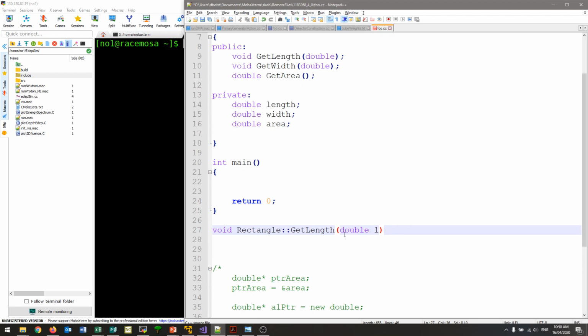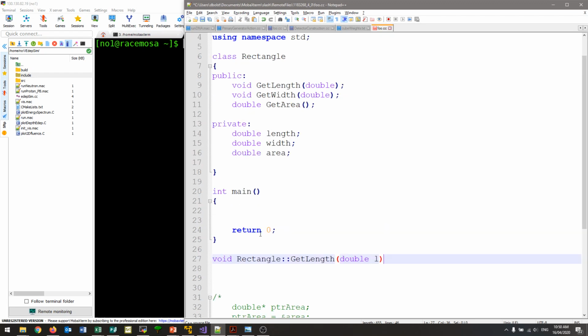You might have multiple classes, and they might all have the same function name. So to specify which class's function you're defining, you give it the class name, and you use this scope resolution operator to resolve who owns this function. Then it's pretty much the same as what we did before with functions.